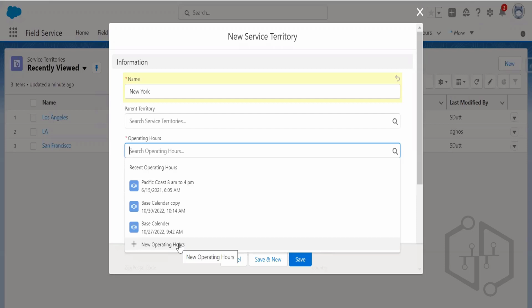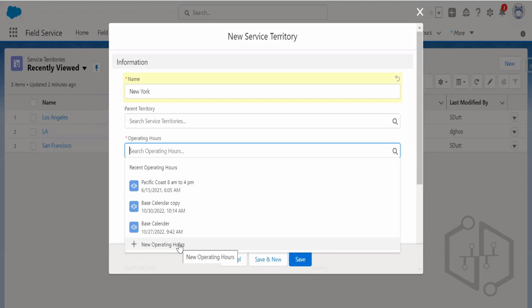Operating hours will basically help field service optimize your service appointments considering your service agreements, employee schedules, and regional holidays. Suppose I'm giving you an example: if your organization has a service territory in New York City, creating operating hours should cover that time zone.